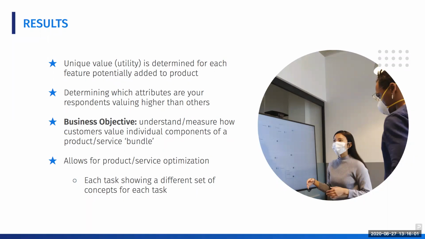And in big picture, what it does is it fulfills the business objective of understanding and measuring how customers value individual components of a service, but it also allows you to optimize the offering of the product and the service that you can offer, just based on what special features it offers, at what cost, things like that.